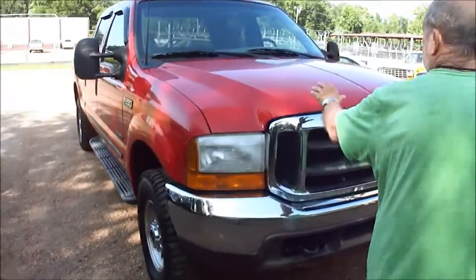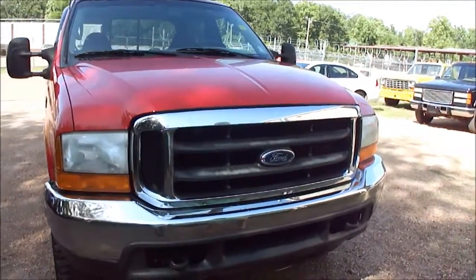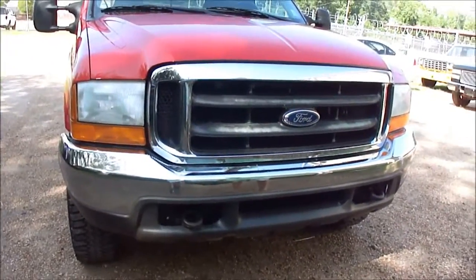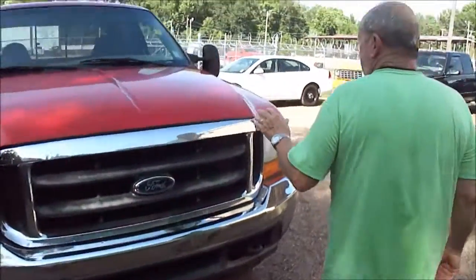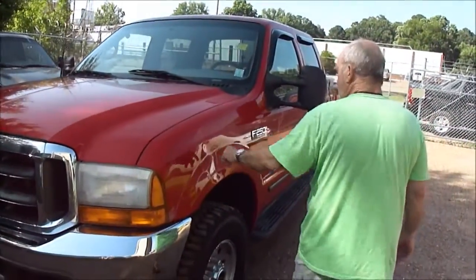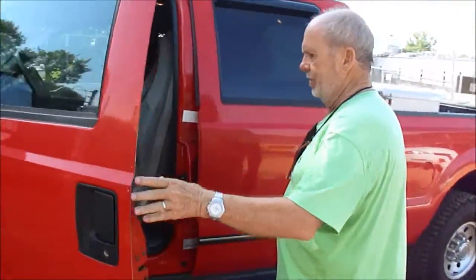But I want you to look at the paint, how nice it is. It's not been painted and smeared on. It's not beat up. Look at the chrome. I drove this truck this morning about 40 miles myself. We can tell that plastic valance isn't beat up, and that's the first thing that gets knocked off if people are out in the mud or banging around. Got a little peck here and a little spot there. Other than that, I don't see anything. I mean, it's a 99 for goodness sake.